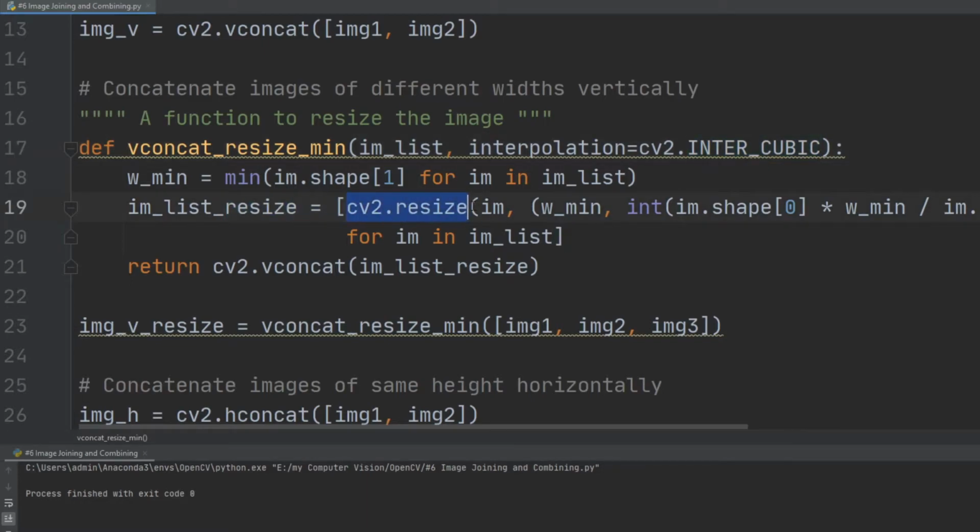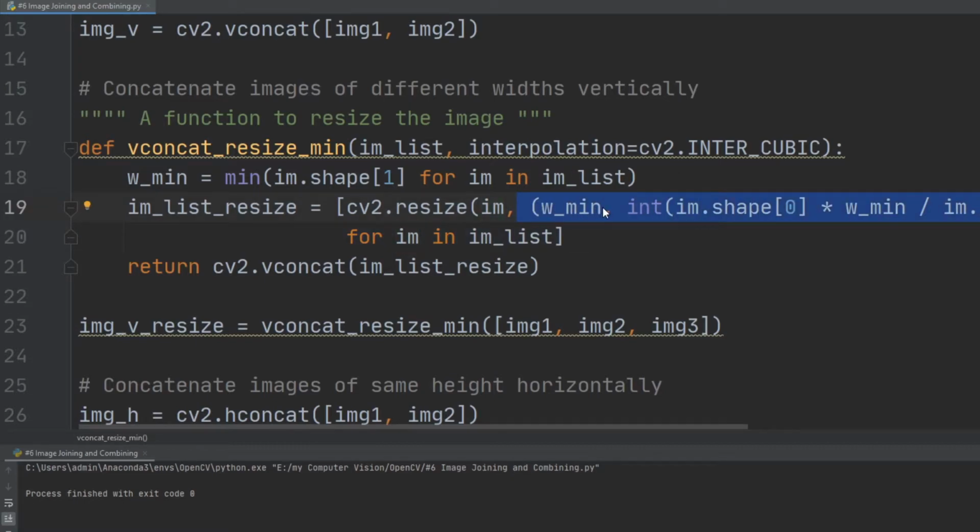And inside I have first passed my image. Here the image will be taken from the list of images. The image list represents all the images that I want to concatenate, and im represents one of those images. So I will be resizing one of those images, and then I'm going to be passing the new dimensions.